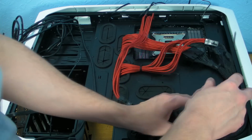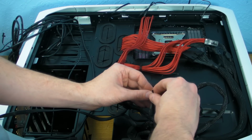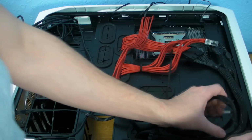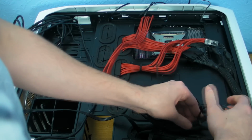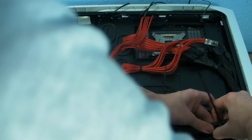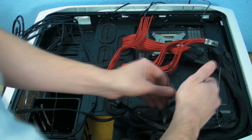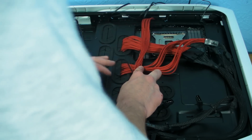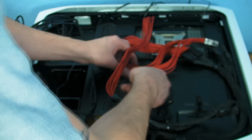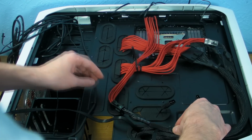So zip tie. Now where have we got clips? So if I zip tie this, more zip ties. So where do we want to put these? There's no clips down this side here really that I can use. There's that one. So what I'm going to do is I'm going to go underneath that one because it's already fixed. Now I'm not going to pull that in tight yet because I want to get all these ones down here sorted.